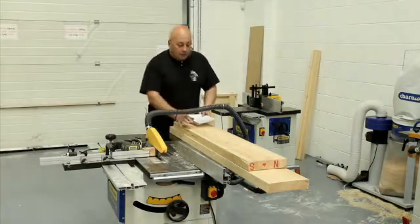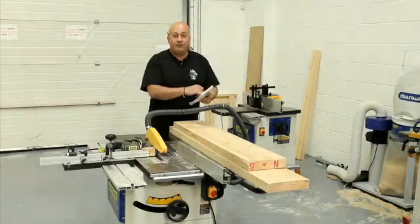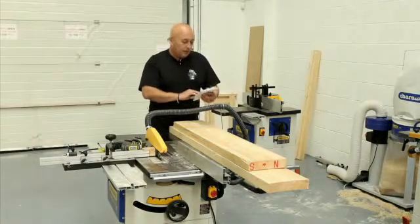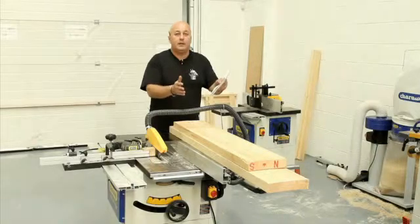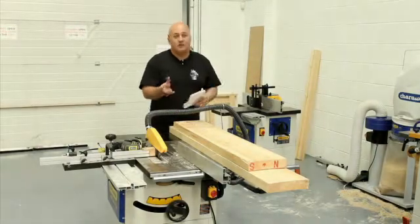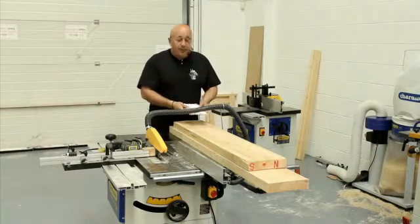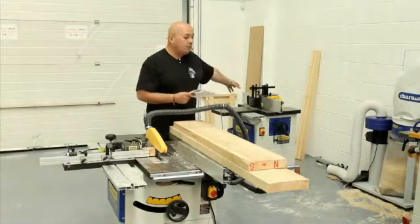So from that point of view, you then work out, I've worked it out, I'm going to make a frame that's going to be 75 by 50, and it's going to be 700 high and 500 wide. So all these pieces are going to be 75 by 50 sawn and then planed to about 70 by 45, but something about 5 mil off for machining. There's going to be a rebate in it, so I've got to allow for that again within my machining, and that will be done on the spindle moulder.